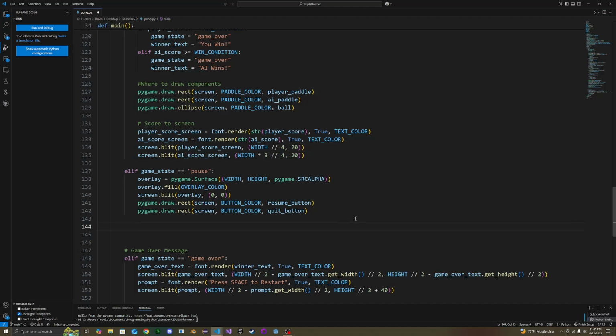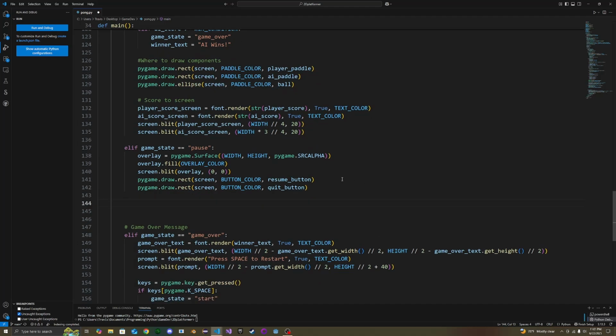But we've thrown the button itself, the rectangle we are using as our button, onto the screen, but we also got to create text to add on there. So we're going to create two variables, a resume text and a quit text. And this is where our new font we created comes in. So it's going to be resume.